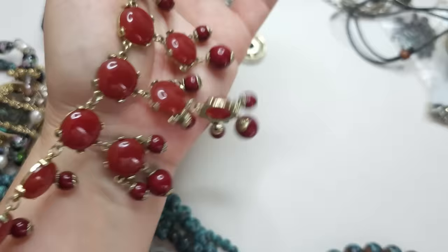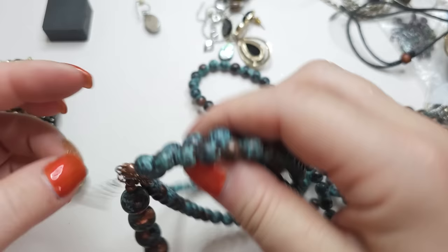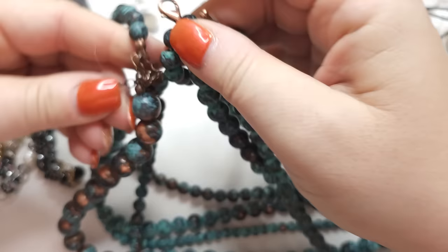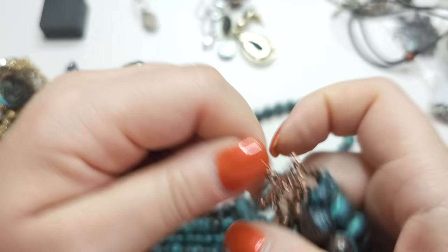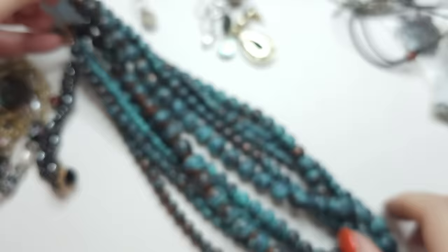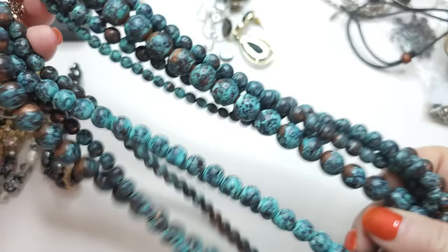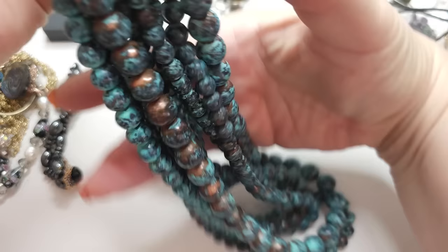Let me take this one out — this one's big, and I have no idea what it's made of. It's multi-stranded, five strands. We have a copper closure, lobster claw. Looks like these are copper, and they're painted blue or greenish to make them look kind of old and antiqued. Really cool. They're a little bit layered — really awesome necklace.